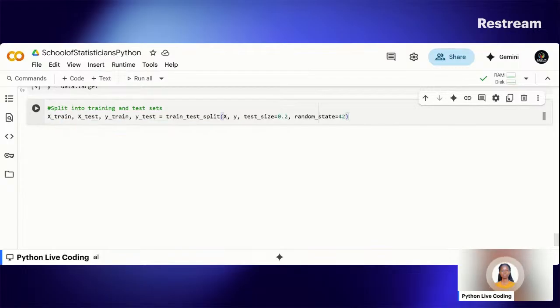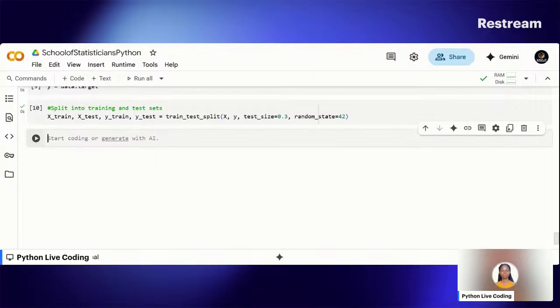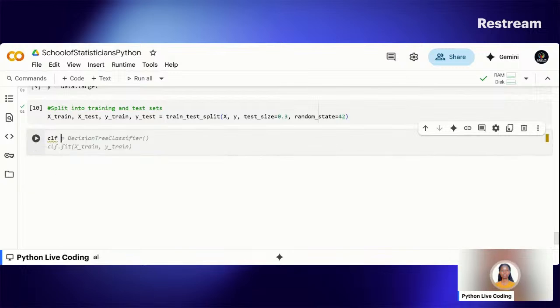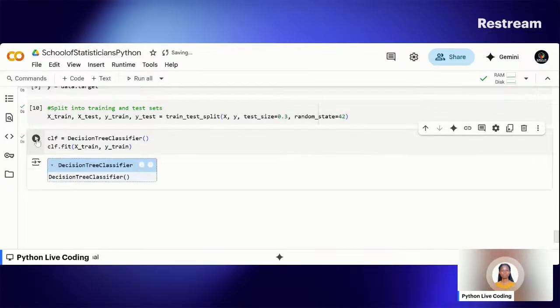So we're going to have a look at this. Maybe we would use a test size of around 0.3. Let's try and see how this other one comes. And then we're going to have the next step, which is we're going to be calling the classifiers. So ours is decision tree. Let's see how this happens.